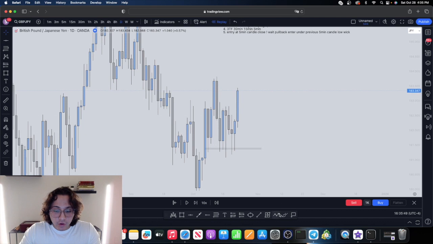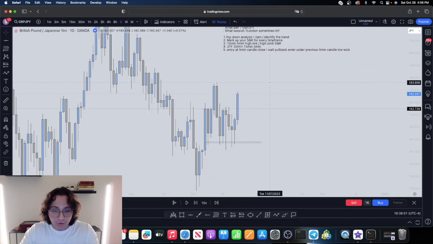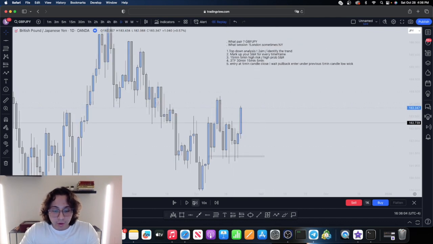Another thing that I did notice was that on Monday's candle, right, we broke above these highs over here, which is also known as resistance, right? So we broke above these highs over here, so we're now trading above these highs, meaning that price has the possibility of creating a new trend back into the upside. The third thing that I marked up was our major resistance from the daily time frame, which is this high over here. So those are the 3 things that I marked up on the daily time frame.